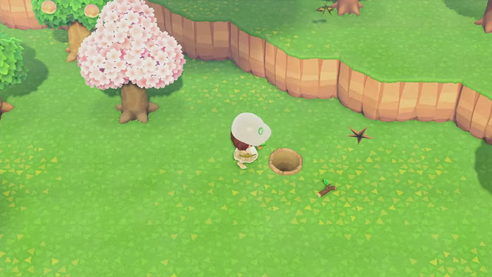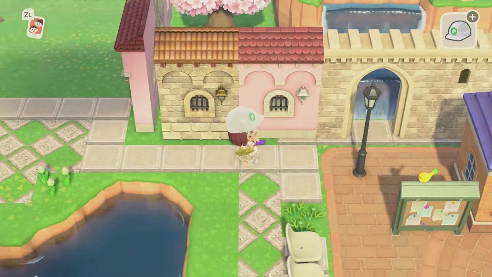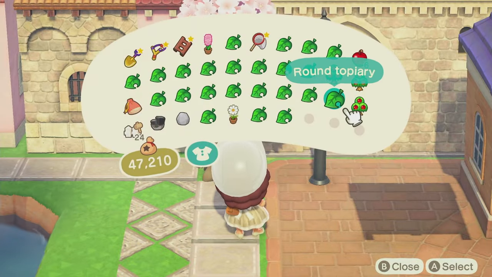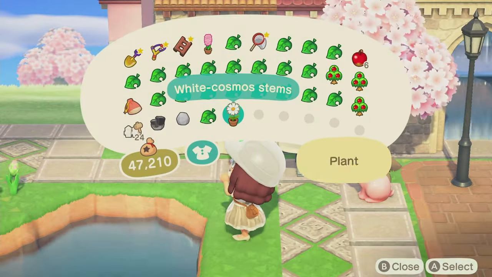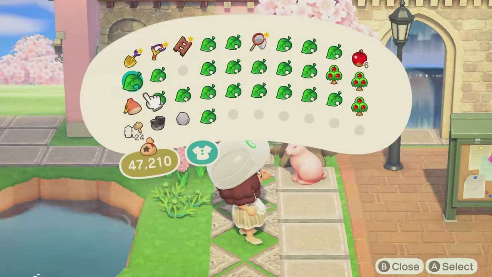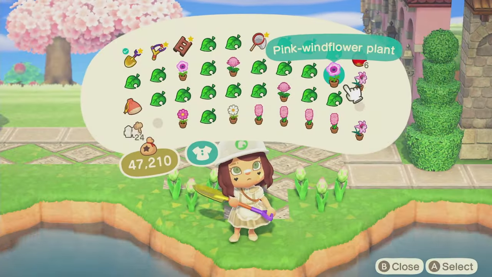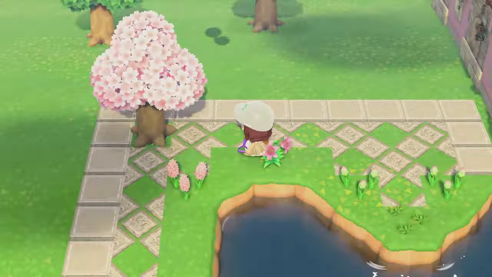So here I am just stealing trees from the other parts of my island and just trying to see what looks good. Playing around. Wondering how can I make this a seating area. I'm going to have flowers all on the outskirts of the pond. Pink and white flowers are what I'm going for.